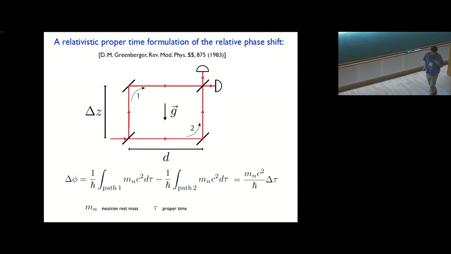So so far we've seen an experiment where classical gravity plays a role in quantum matter interference. Let's go a little bit closer to quantum fluctuations of gravity as well. So here's an idealization of that neutron interferometry experiment. It turns out that there's a very beautiful, and I think it is the fundamental way to understand that phase difference, due to Daniel Greenberger. You can describe the phase shift as a kind of a twin paradox in the sense that neutrons in the lower path age less in a given amount of time in the lab relative to the time in the lab frame compared to neutrons going in the upper path.